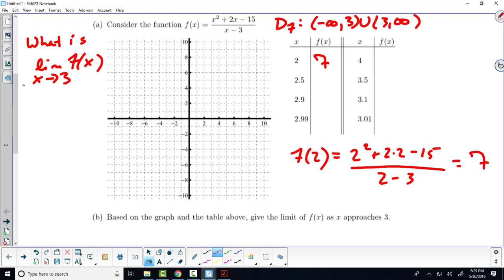Now, this class is calculus. It is not about plugging numbers into a function. So I believe that you can all plug in 2.5 into this function and crunch it in the calculator or crunch it by hand. I went ahead and did it beforehand. This will give us 7.5. If we plug in the domain value 2.5, it will spit out the range value 7.5. If we plug in the domain value 2.9, it spits out 7.9. If we plug in the domain value 2.99, it will spit out 7.99. How are we doing, folks?